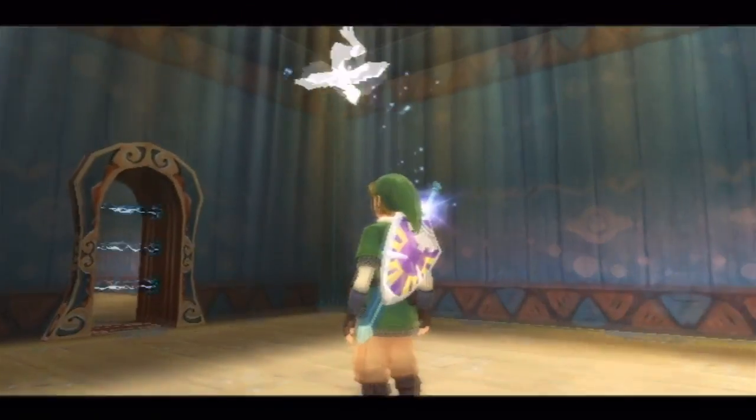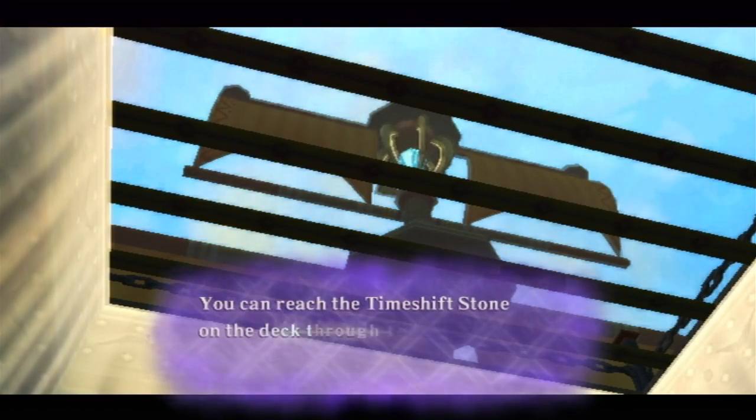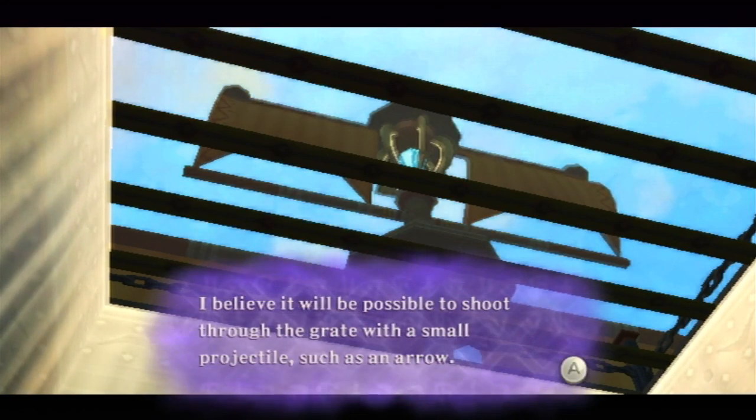Fi needs to talk to us. Master, look up. You can reach the time shift stone on the deck through the ventilation shaft in the ceiling. I believe it will be possible to shoot through the grate with a small projectile, such as an arrow.